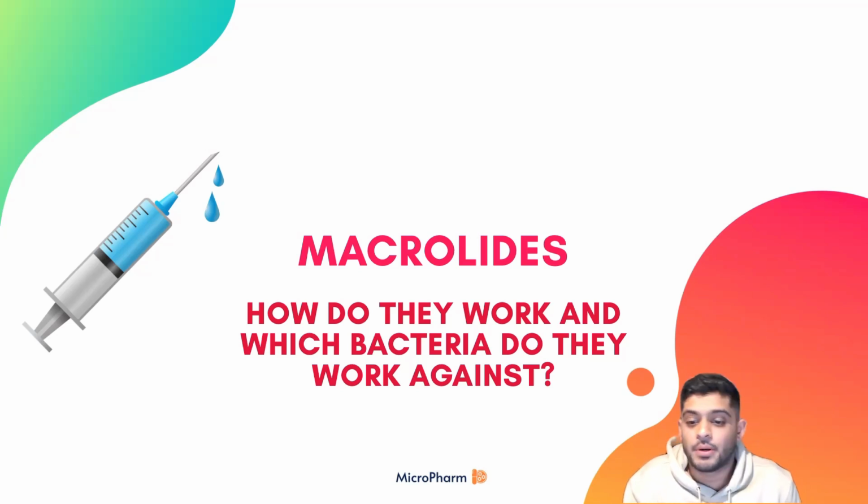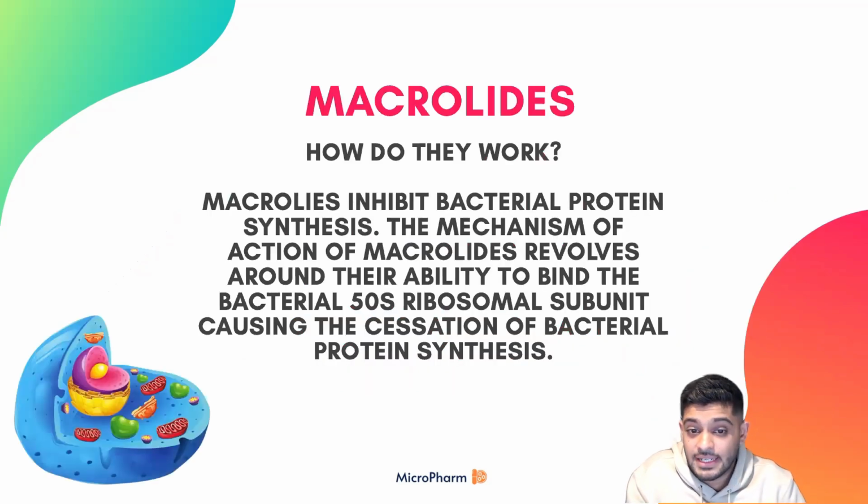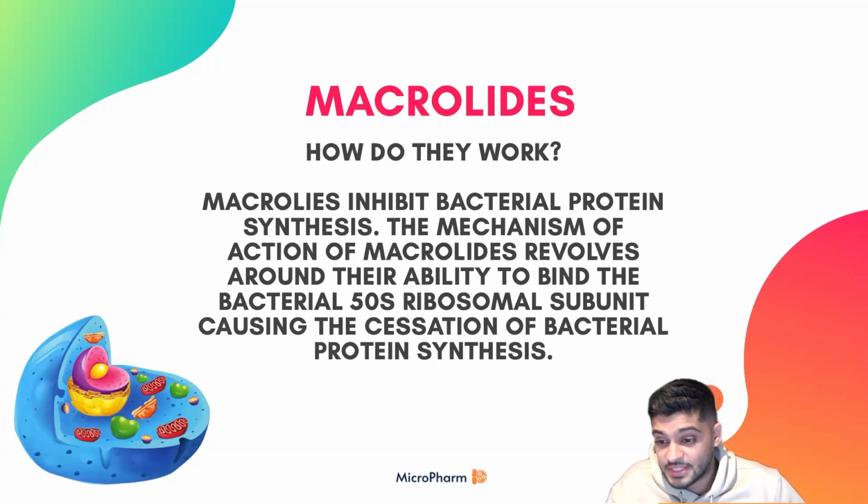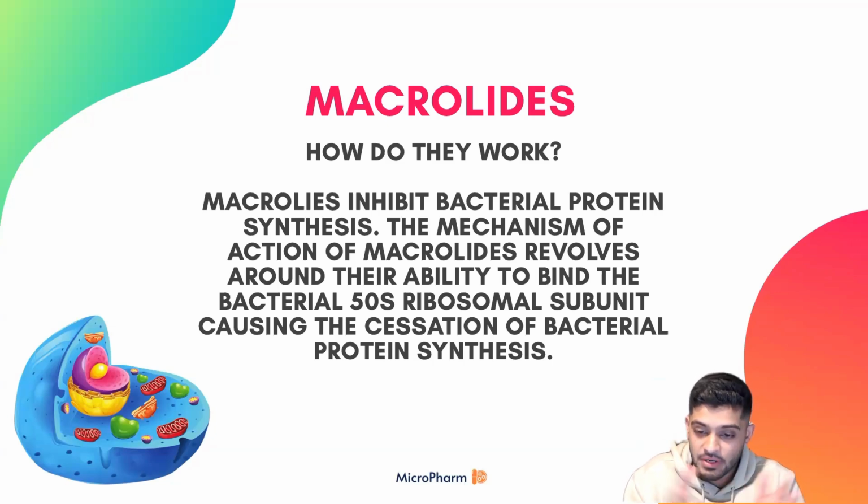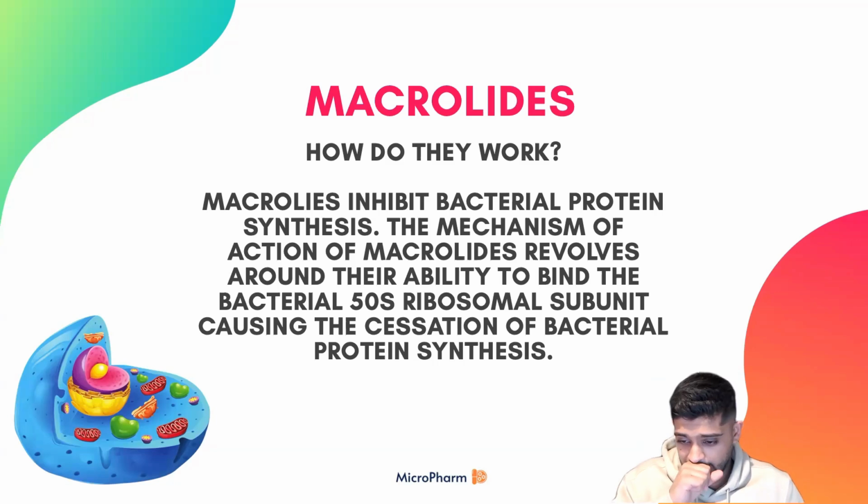They can work against both gram-positive and gram-negative organisms. They have a fairly broad spectrum of activity. Yeah, so in particular, they work by inhibiting bacterial protein synthesis. They bind specifically to the 50S ribosomal subunit, and therefore they inhibit protein synthesis and they're bacteriostatic. This is a very important point that you've put in the chat. So they have a broad spectrum of activity. They act against your gram-positive and your gram-negative organisms. They also act against atypical organisms like Legionella and Mycoplasma.